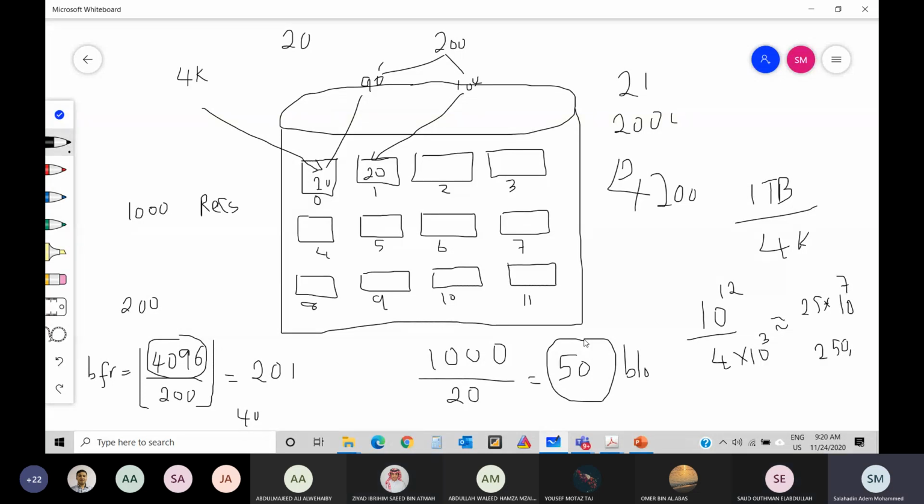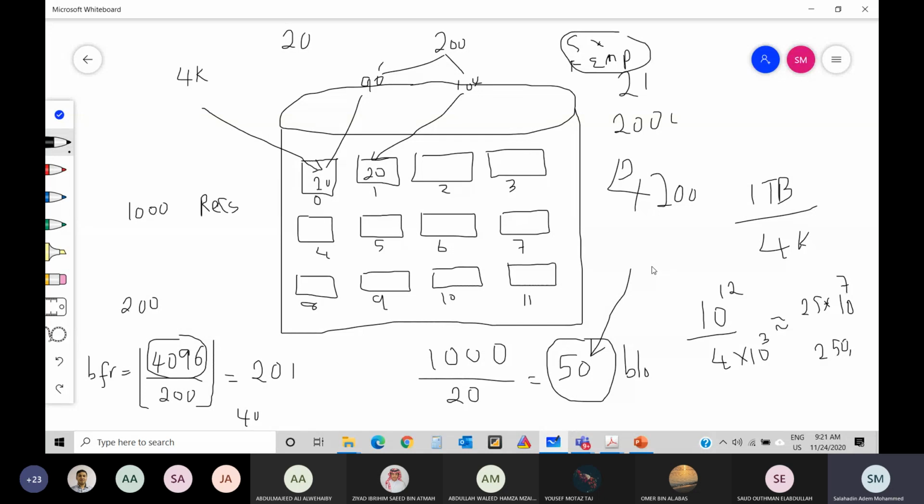Now, if I want to read this table, let's say I have a select statement, select star from the employee table. I have to read all the 1000 records from the disk, right? So I have to go to the disk and visit all the 50 blocks, one by one. I read that block, get 20 of them, read the second block, get the next 20, and so on.